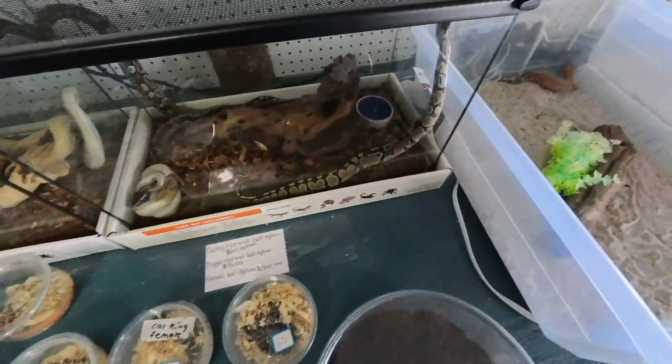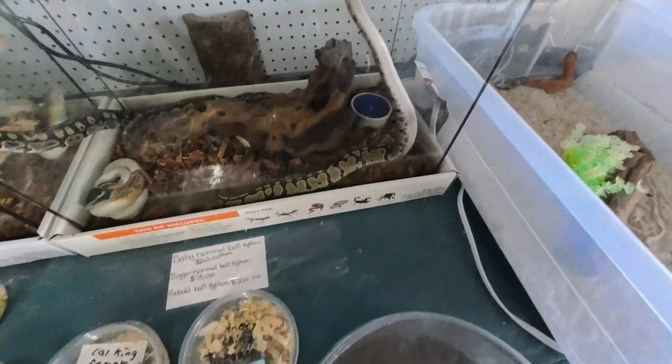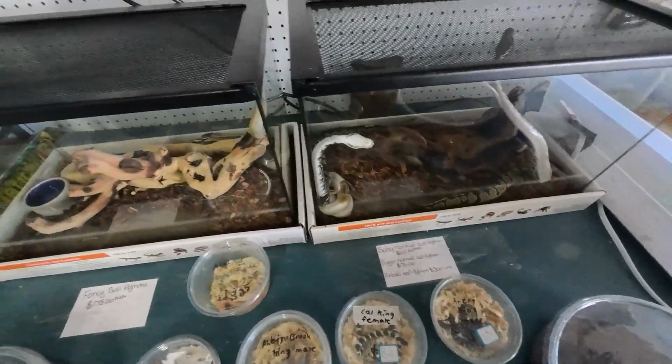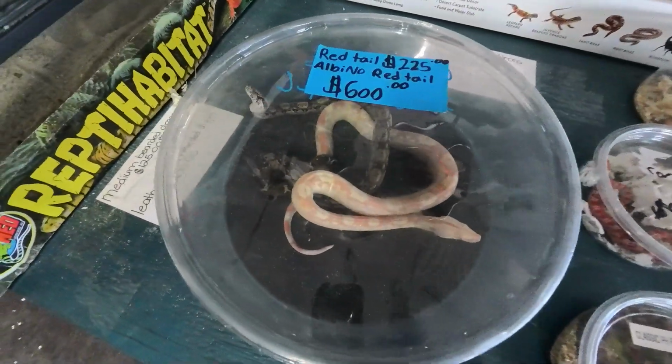Look at these snakes, boas, I guess. Baby ball python. And look at all of them. The yellow ones over there, and then the darker ones are boas. Oh, okay, the little tub. $600 for one of them babies.